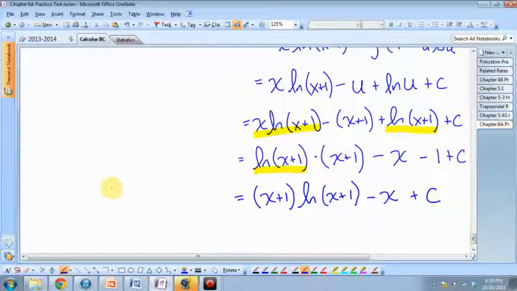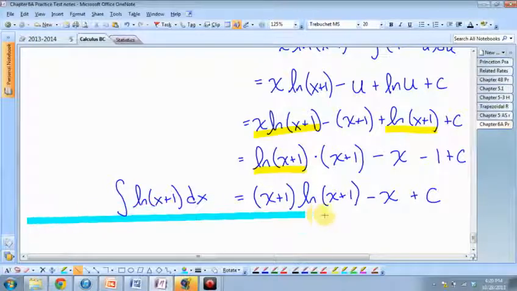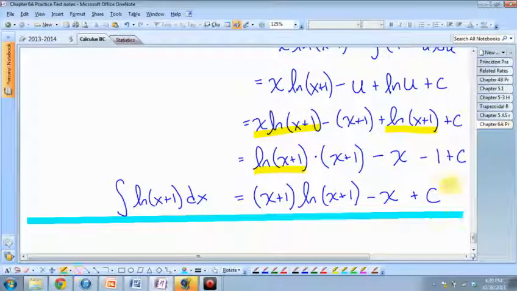Okay, wow. Integral of natural log x plus 1 dx. That's where we're going to take a break. Is that probably considered fair for our test? This is very likely to be on your test. What happens to the 1? The 1 is constant, so constant plus constant is a constant. All right.